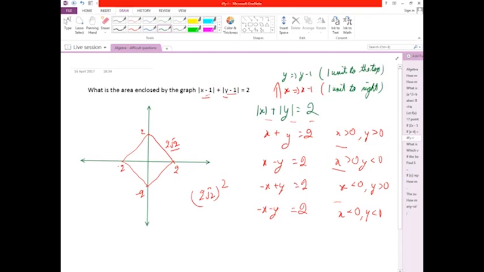So the dimensions of the square don't change, it's just the positioning that changes. So the area would remain the same. So you don't even need to worry about anything. Just plot this graph also if you have the time, just to be comfortable around those substitutions. वो भी revise हो जाएगा एक बार. But otherwise the area remains 8.